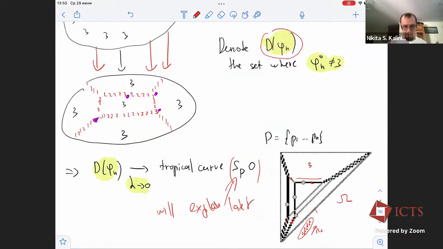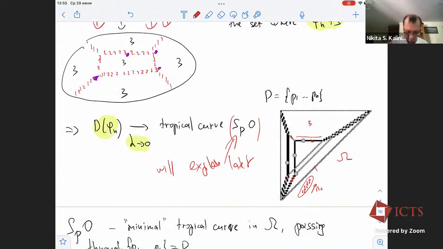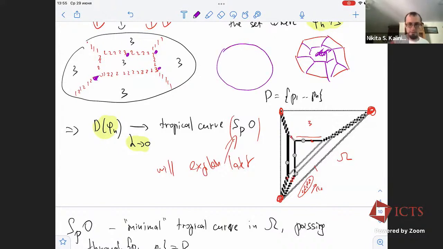Okay. Well, now I go to tropical geometry. This way I explained how we got some special tropical curves. You see on this picture, this tropical curve in a triangle has edges going to the corners. And we will have the same behavior for such tropical curves. If my omega has some polygonal shape, then the tropical curve always has edges going to the vertices. It can be something complicated inside, but near the boundary, this tropical curve always goes only to the vertices. And also, if my domain is not polygonal, for example a disk, then my tropical curve will have an infinite number of edges.